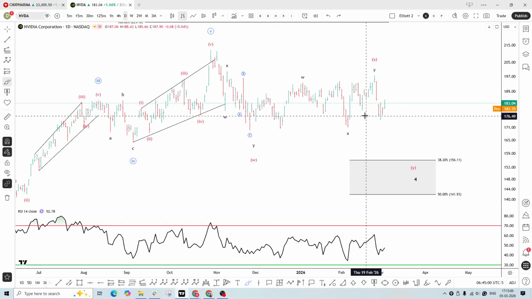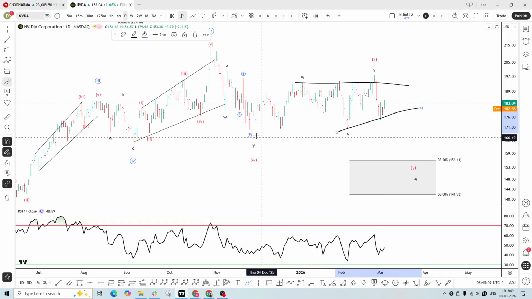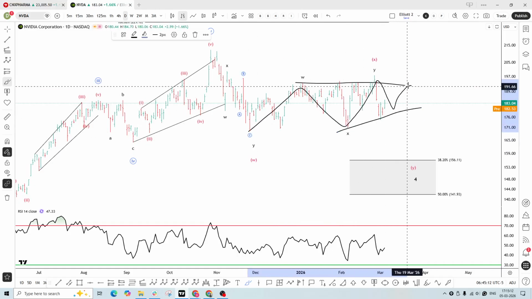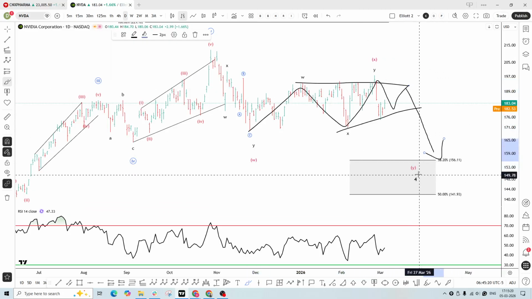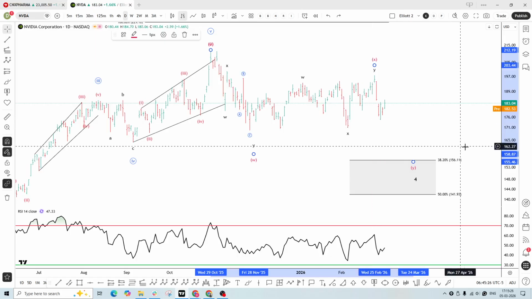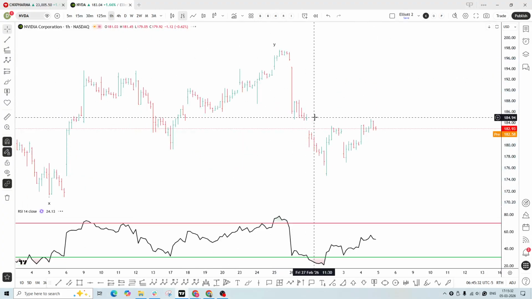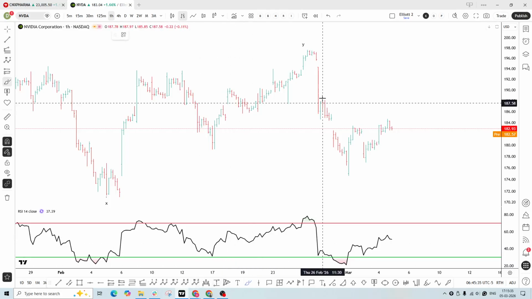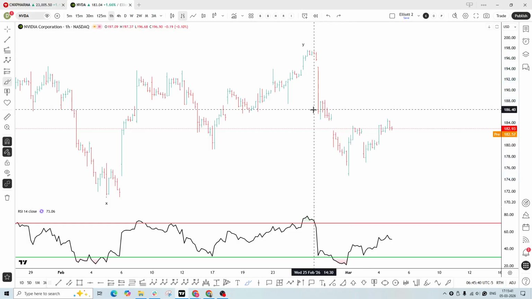And if this is a WXYXZ kind of structure, then we might go for some more complexity, where we might form a triangle as well, and this could be A, B, C, D, and E. So this could also be happening with Nvidia, and then we will go for the next Y wave in red. So two possibilities I can see in Nvidia. We might have completed this complex structure. And if you look at the hourly, this could be the 1, 2, maybe 3, 4, and 5, but I'm not sure. Actually, I'm not getting the confidence on this.